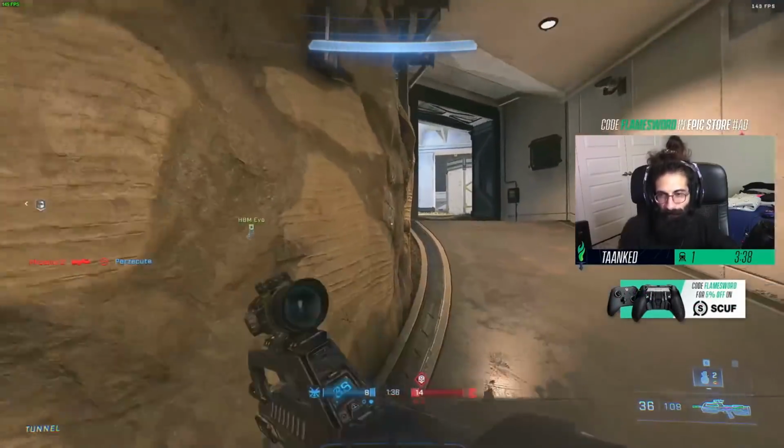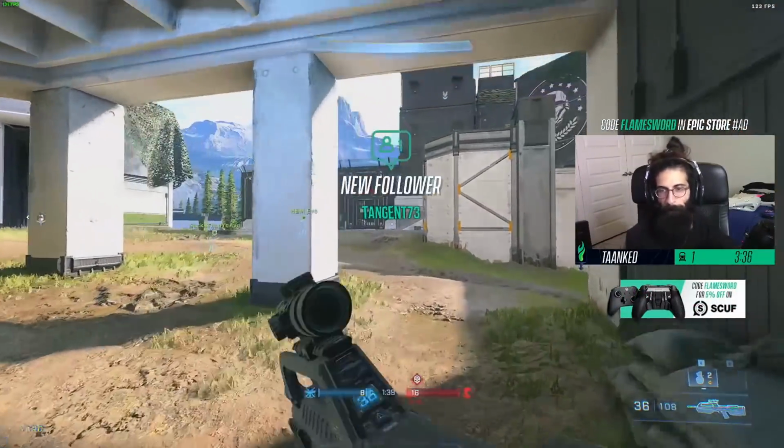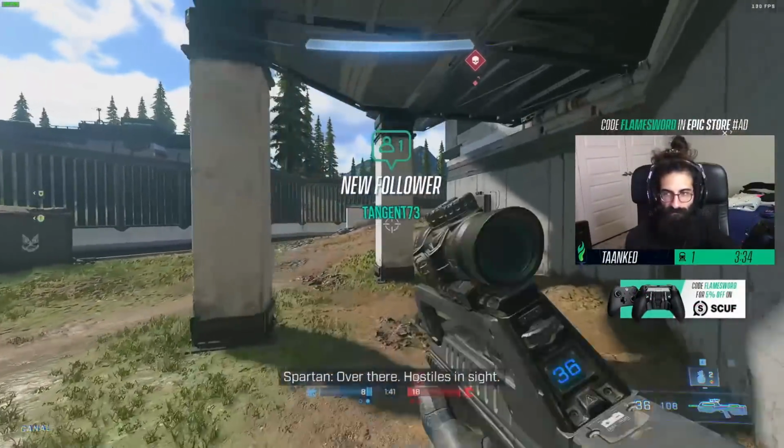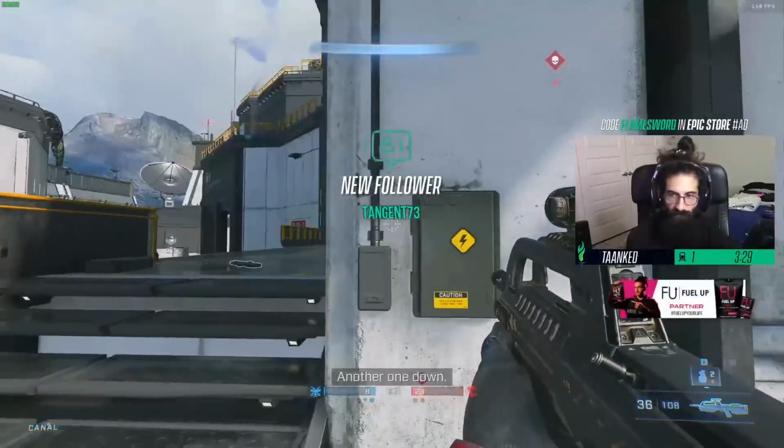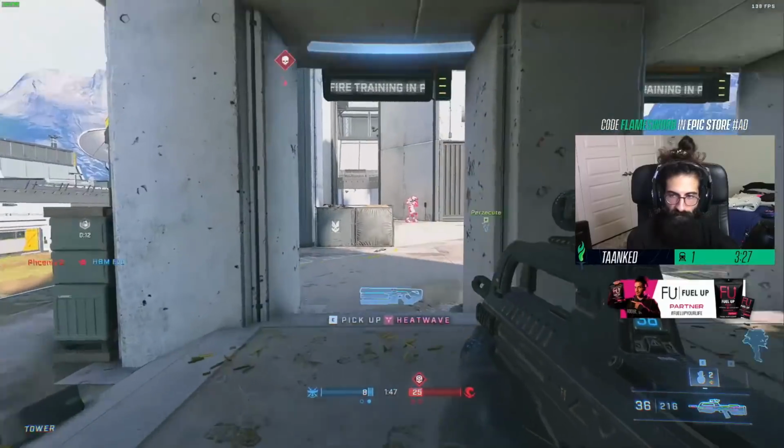Push me, bro. Like, what? Let's go, homie. Yeah, we're all going this way. Might be able to get shots on me. Top mid A, green. Try to nade ball.